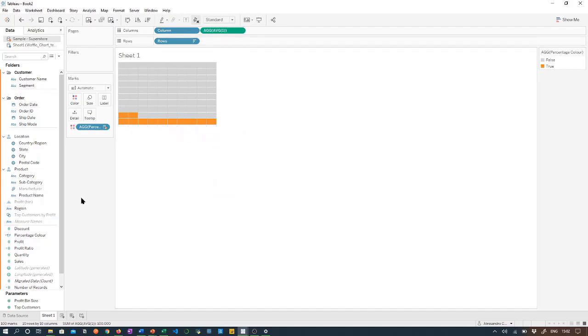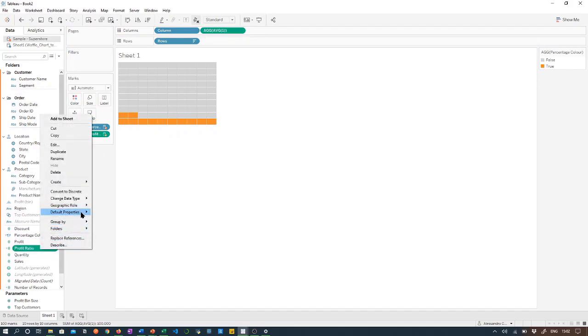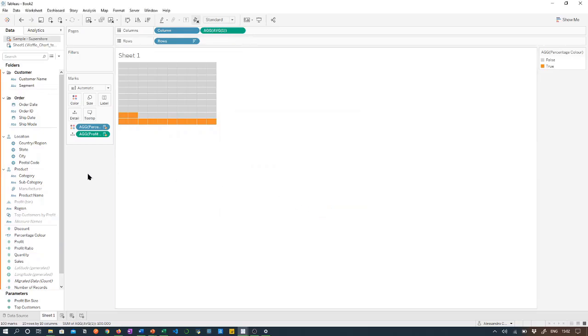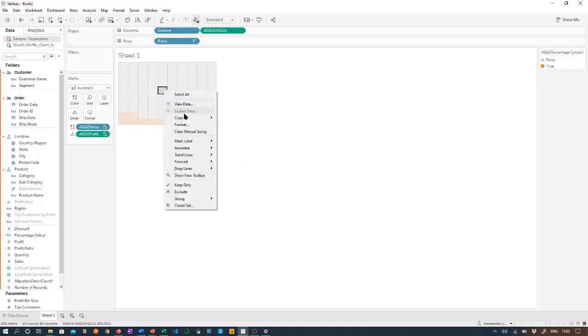Great. Let's now grab the field that we want to visualize in number, for example, profit ratio, onto the details shelf. Make sure that this field is formatted as a percentage. In our case it is, but maybe I want to display an extra decimal place. Great. Now let's find a place towards the middle of your visualization and add an annotation for a mark.